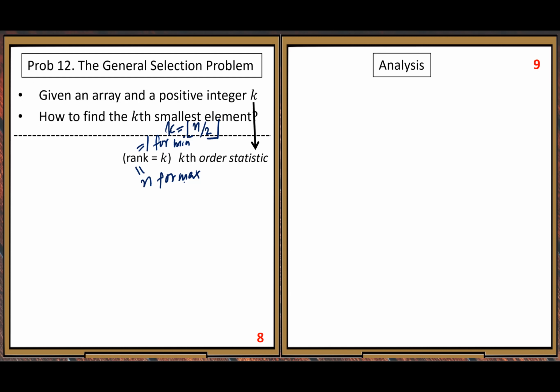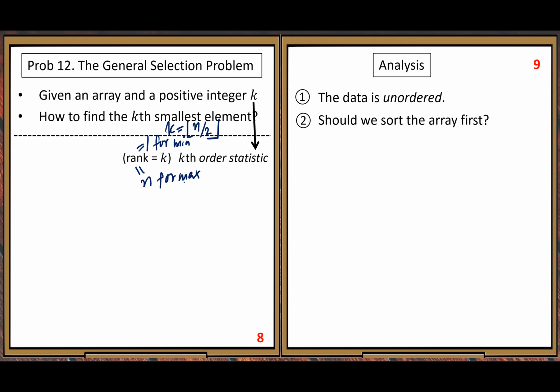The question is that we need to solve this general selection problem using the fastest algorithm. And the data is unordered. If it's ordered, that's too easy: we just take that k, go to the right position and find the correct element immediately. That's too trivial. But when the data is unordered, then it's very challenging.